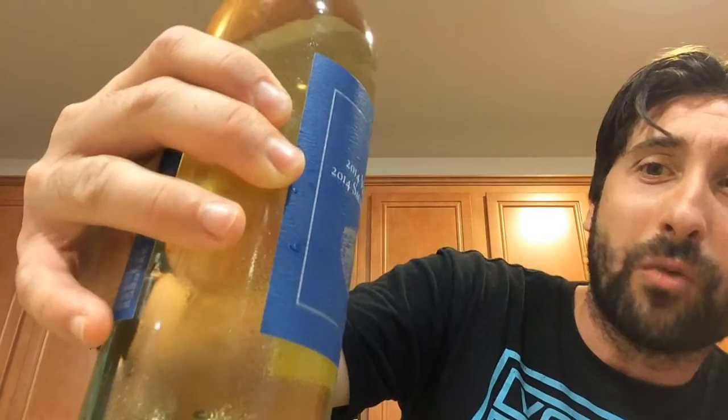Right here, this is a sample. It's a $24 white wine. It's a blend of Vermentino and Sauvignon Blanc, 80% Vermentino. It's neat to see this Italian variety co-fermented with a traditionally French variety coming out of a not very well-known appellation, the Applegate Valley in southern Oregon. So it's going to be neat to see this entry into the wines of Troon Vineyard.